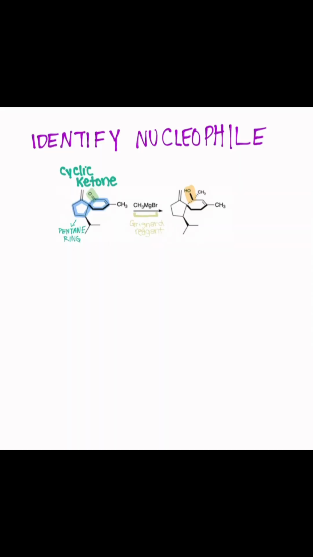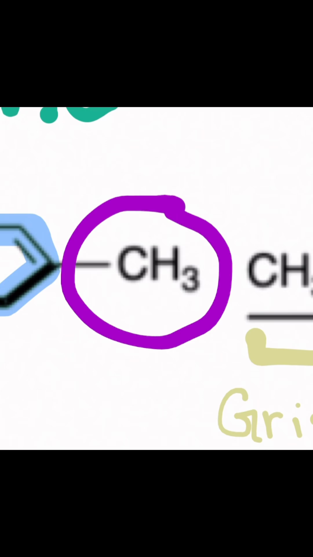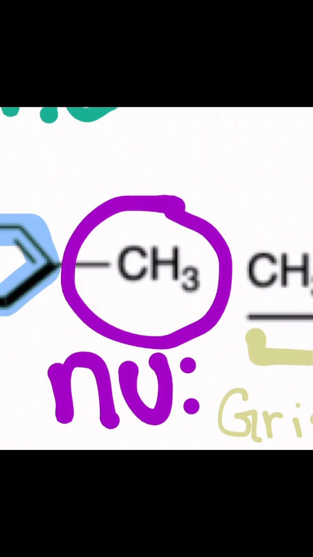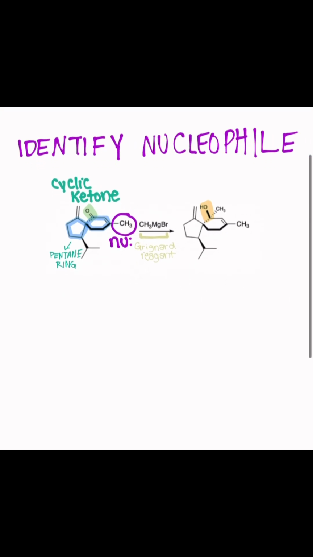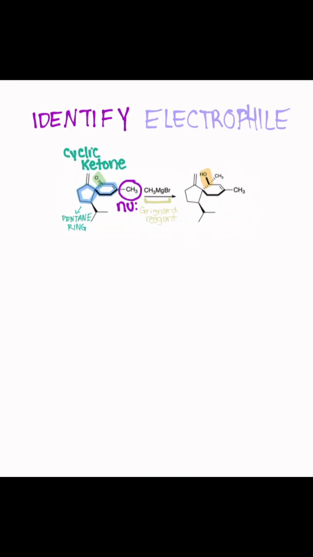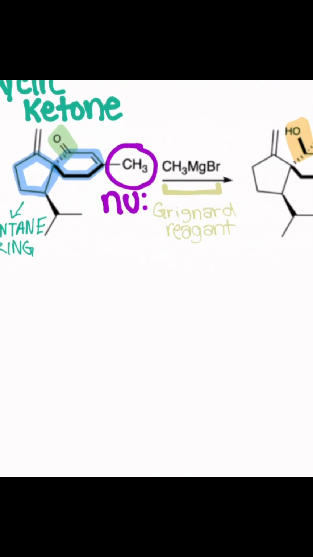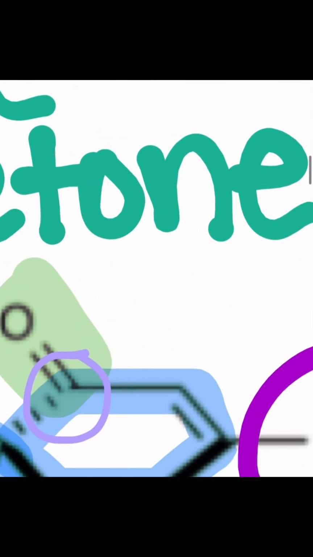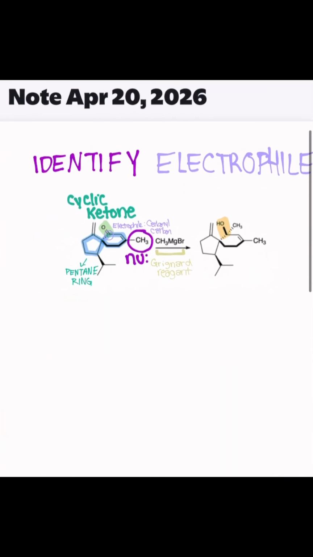We will begin by identifying the key players in the reaction. The nucleophile is the methyl group in the methyl magnesium bromide. Grignard reagents behave like a source of CH3-, meaning the carbon carries a partial negative charge and is, again, very nucleophilic. The electrophile is the carbonyl carbon in the ketone. This carbon is electrophilic because the carbon-oxygen double bond is polarized. With oxygen pulling the electron density away, this makes the carbon partially positive.